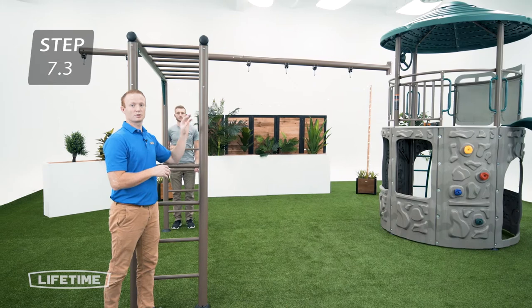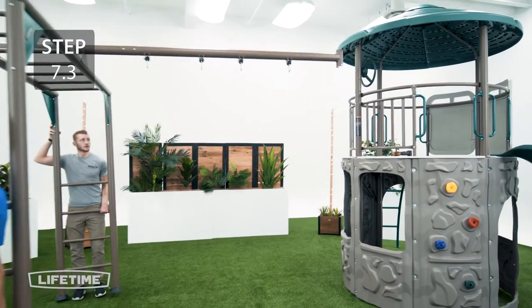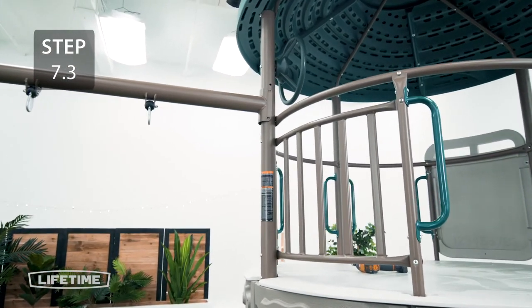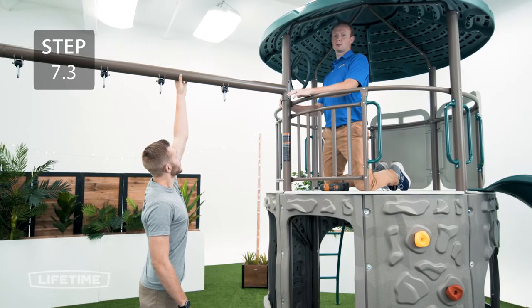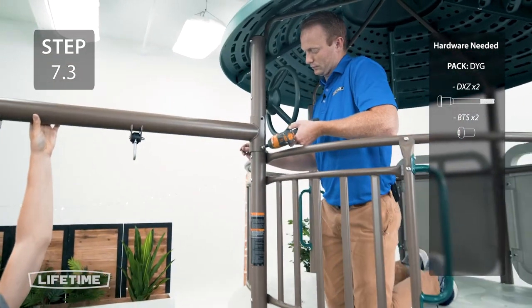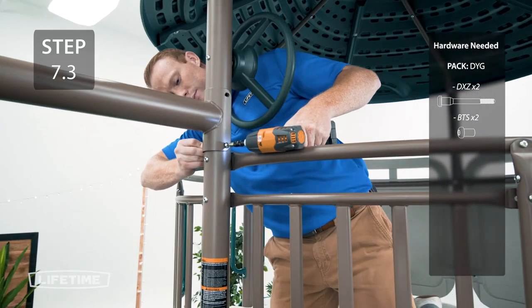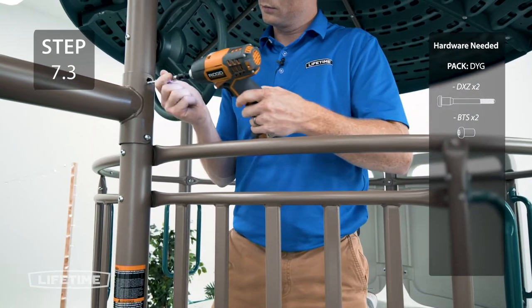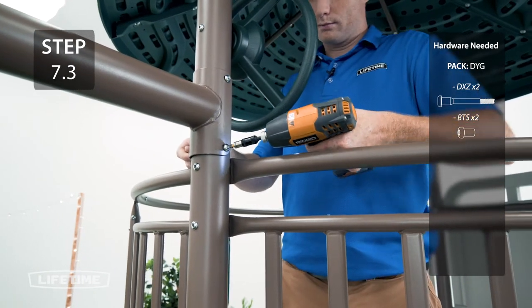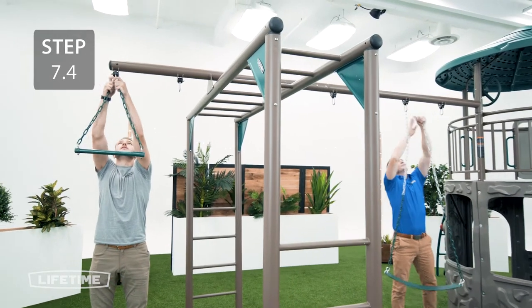With the help of another person, position the swing bar onto the pole with the warning sticker. While one person is supporting the swing bar, attach it to the pole with the warning label and secure with the hardware. Now you can attach the swings and the trapeze bar to the pendulums.